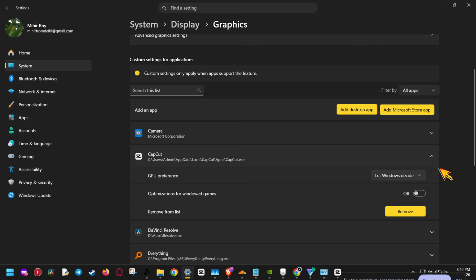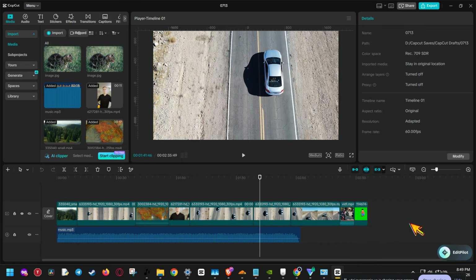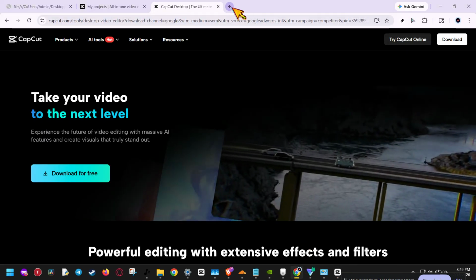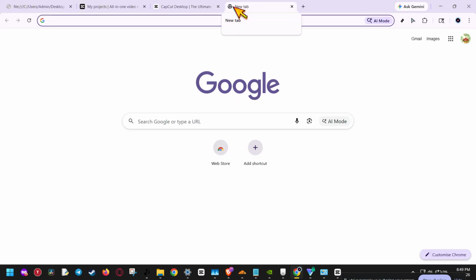Now, if the problem still has not gone away, we need to check the system components that CapCut depends on. Sometimes, the graphics card error is not actually caused by the GPU itself. It can be triggered by missing system libraries or outdated runtime files that CapCut needs in order to launch correctly. Two of the most important components here are DirectX and Microsoft Visual C++ Redistributable.